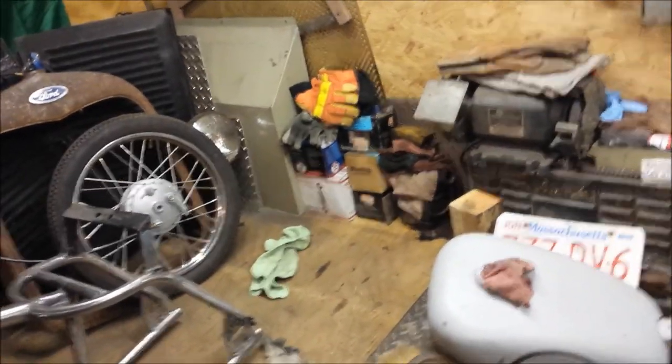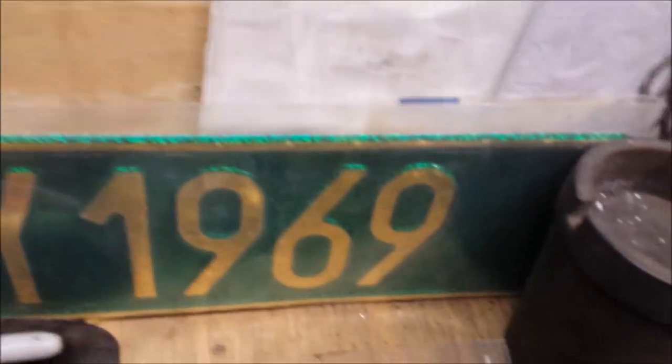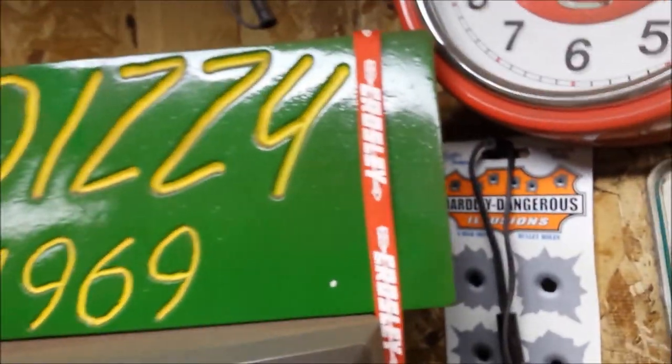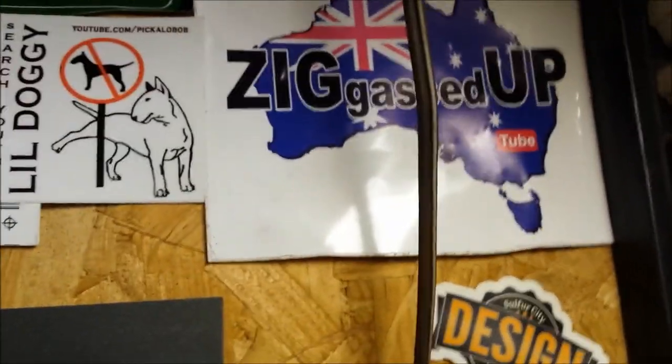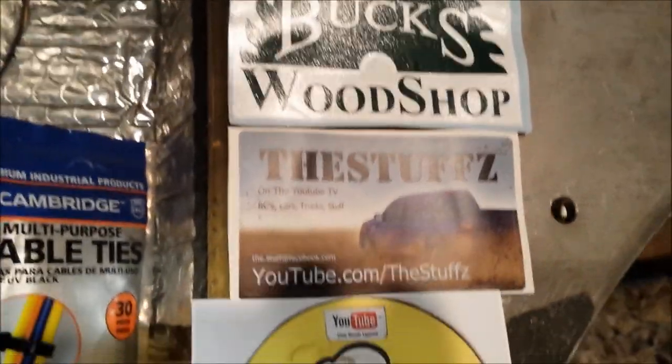I brought some money into the shop — I sold that motor, put it up on Craigslist. Look at that — there's the shoe shop sticker. I don't know if my friend remembers sending me this, but that's a new Disney shop sticker too, a license plate. Got my Crosley hanging up, my bullets. You're gonna get on the truck — if you say it's a weatherproof sticker, it's going on.